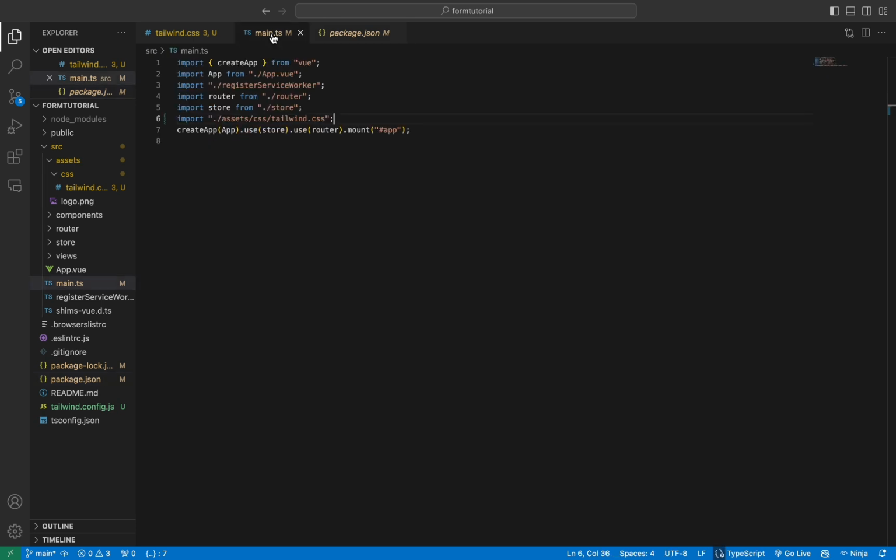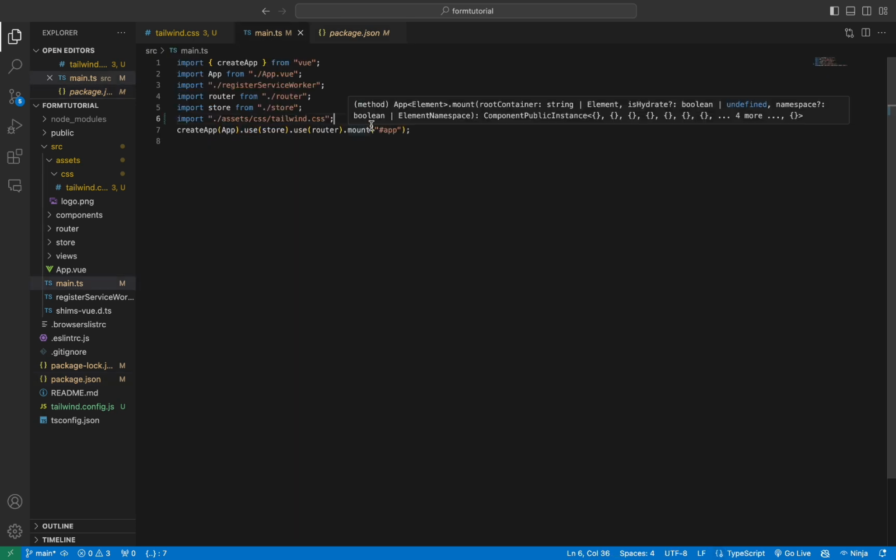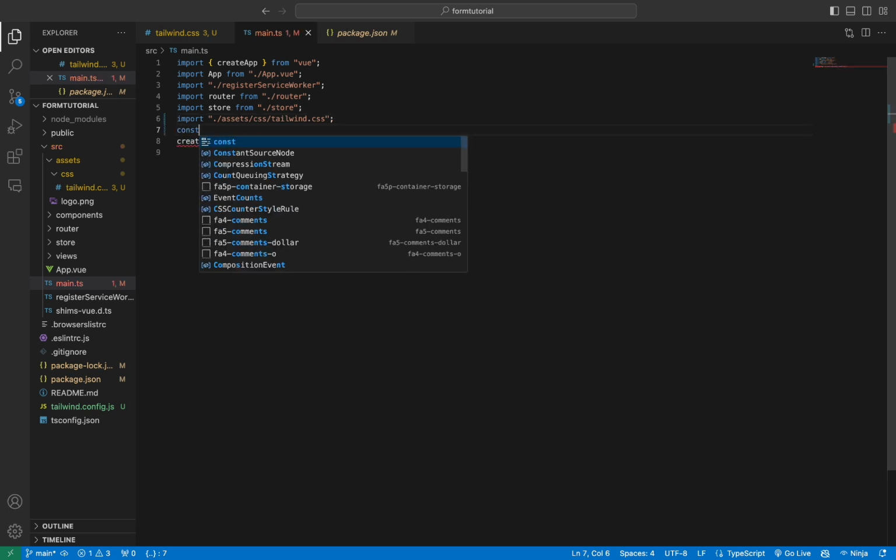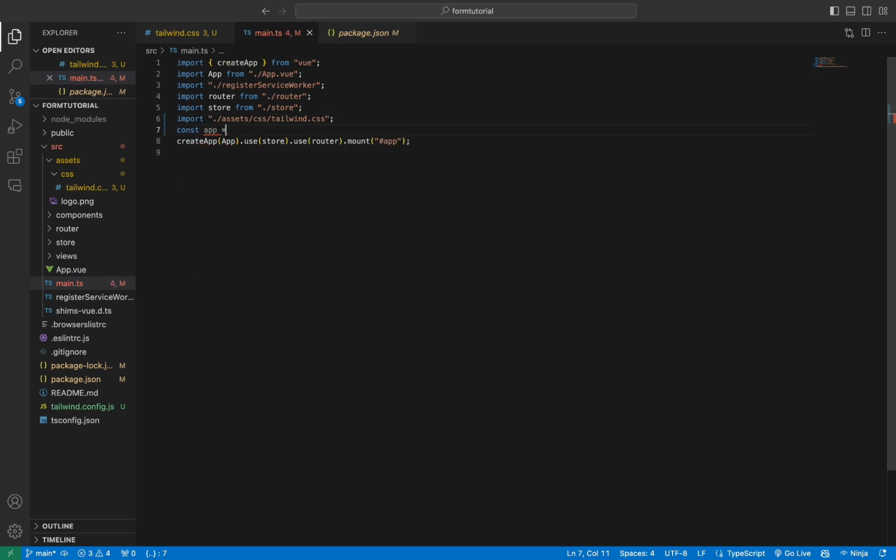We're good to go. But there's something here that I like to do so that I have cleaner and smoother code. So I'm going to do const app equals this here.